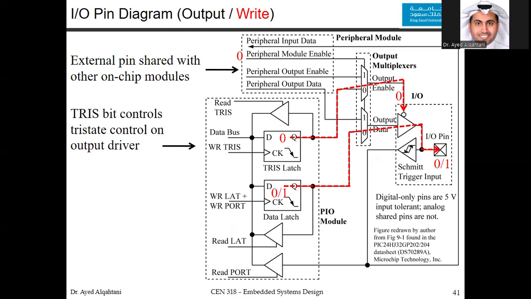So you have 0 here. And we know that since this is 0, the 0 will be connected to this tri-state buffer, and it will enable the connection because it's active low. So this means that now whatever value of the data that you stored here is going to be getting out all the way to the outside pin. So now you program this pin to make it output, and you write the value out. Depends on the value. If it is 0, it will be 0. If it is 1, then it will be 1.